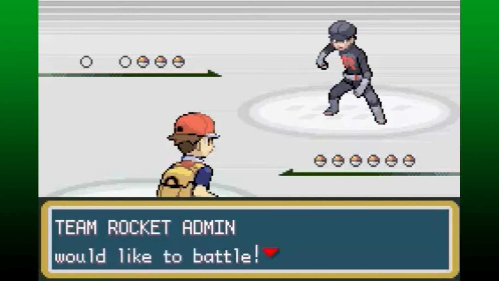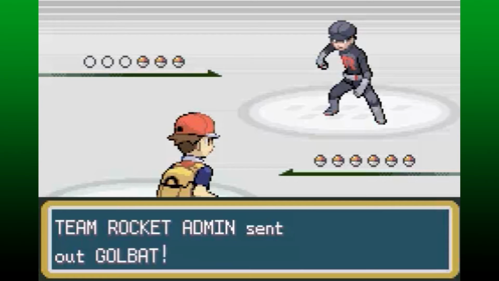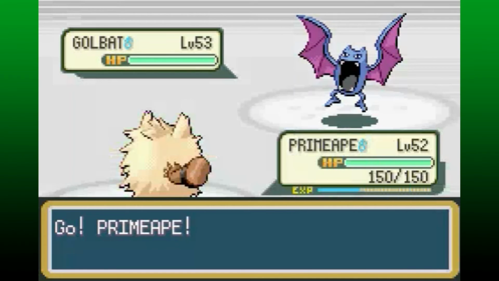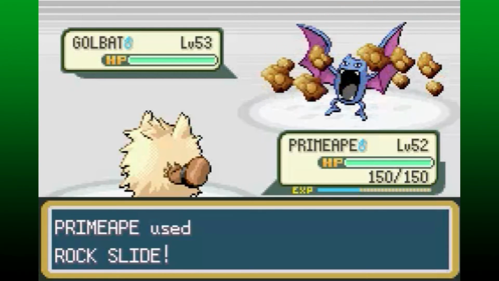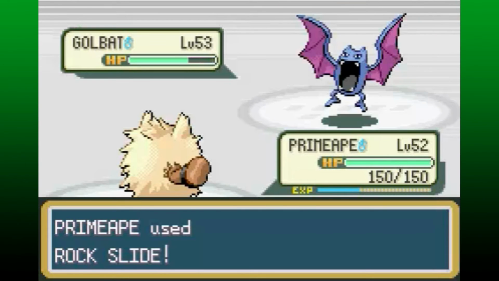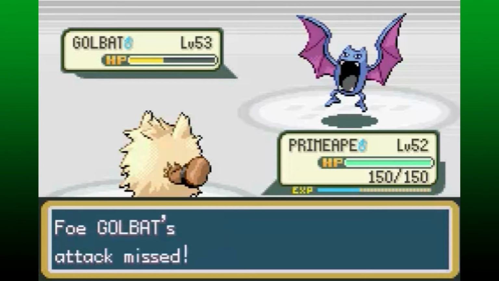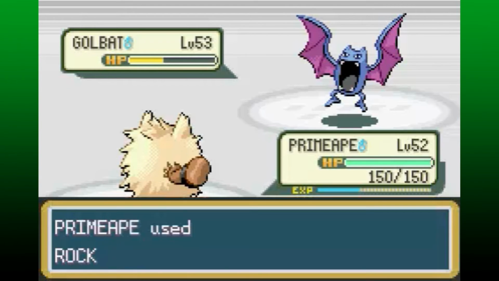Oh my god. Is he an idiot or something? I can't tell at all, really. Team Rocket admin sent out Golbat level 53. Oh god. This might be a challenge after all. Let's see. Okay. He missed. Oh my god.